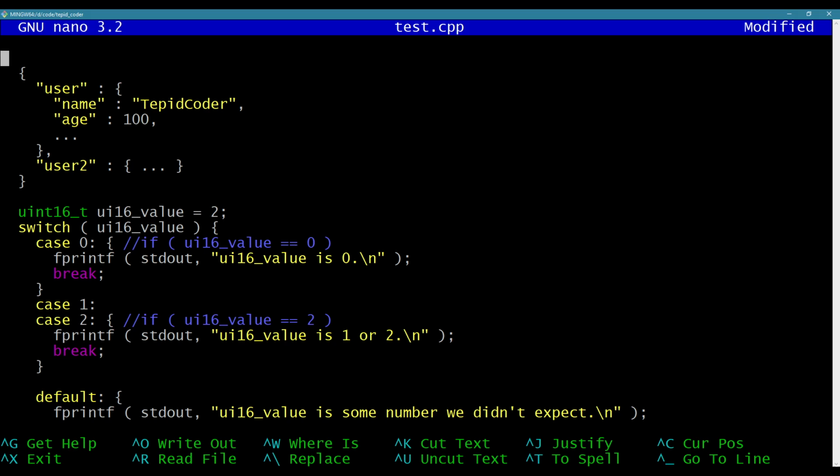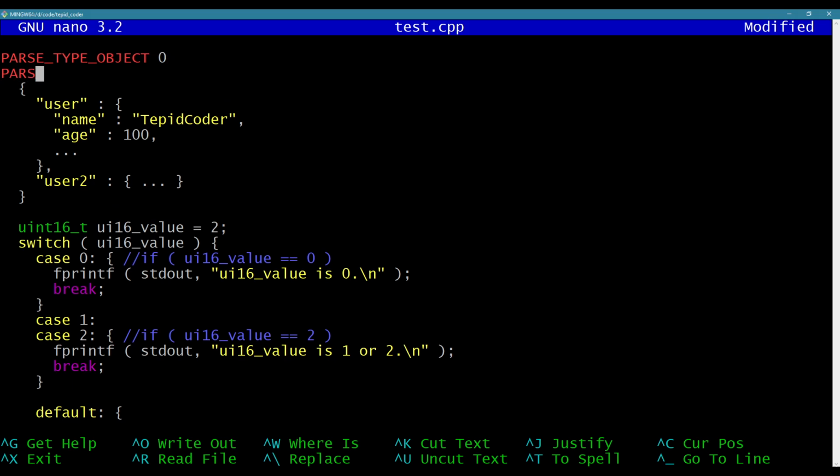Like parse type object, right? If I see this, I might have some case for objects, and I'll define this for type 0, and then parse type array, right? That could be type 1. And if I see something like friends, right? It'll have Jack, Todd, whatever.